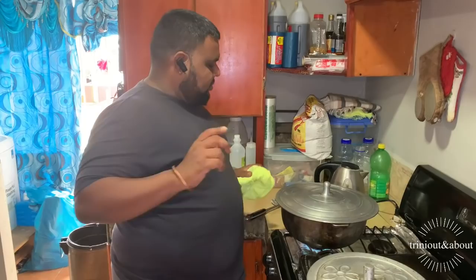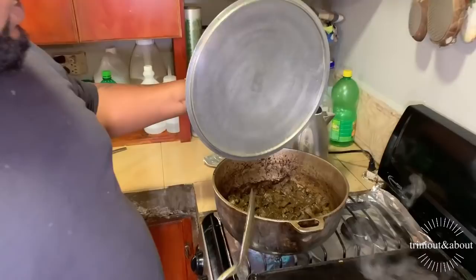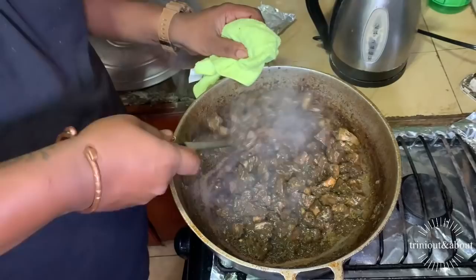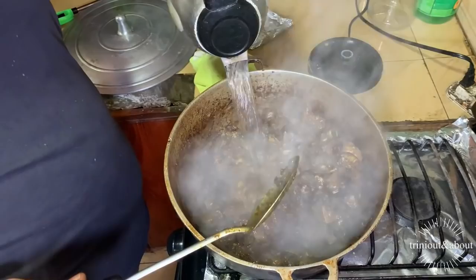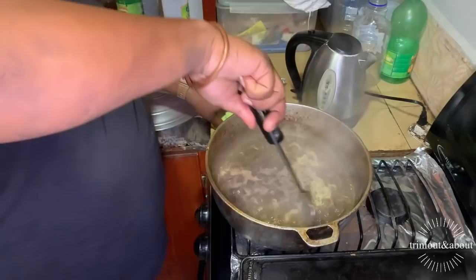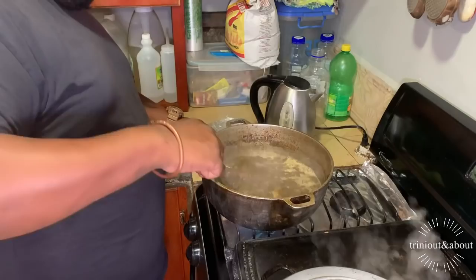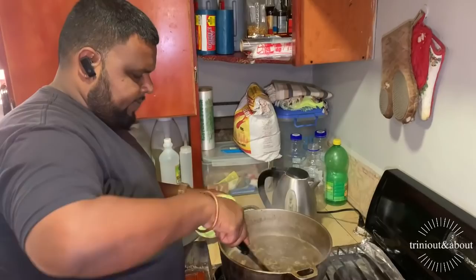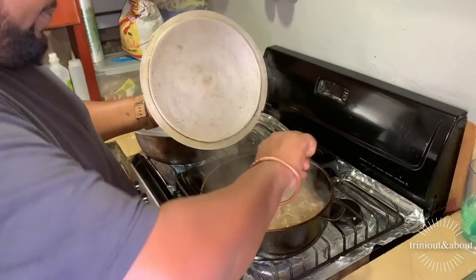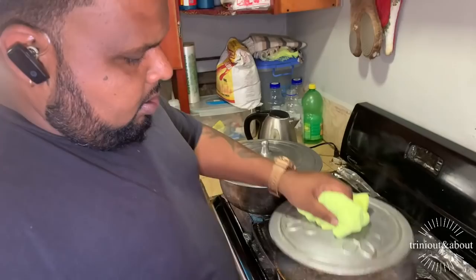Want to check the goat liver here now? I was smelling it and sitting watching some TV there. That smell, you see it? It wasn't burning. So it's sticking already. So now the water. Still in the same water, right? So now give it about 8 to 10 minutes, and we'll check back on this.